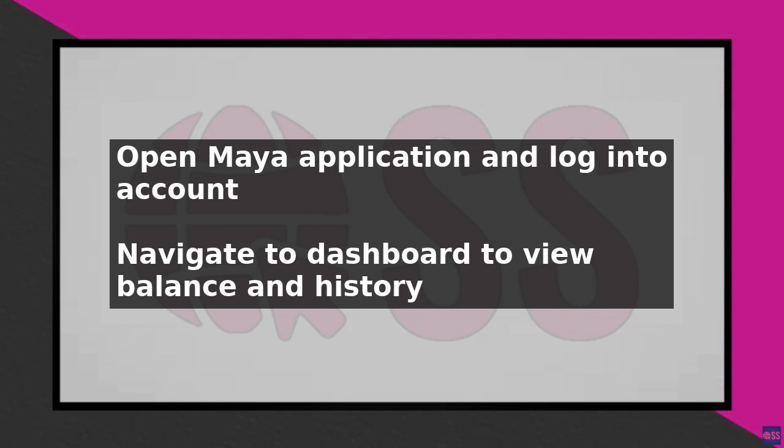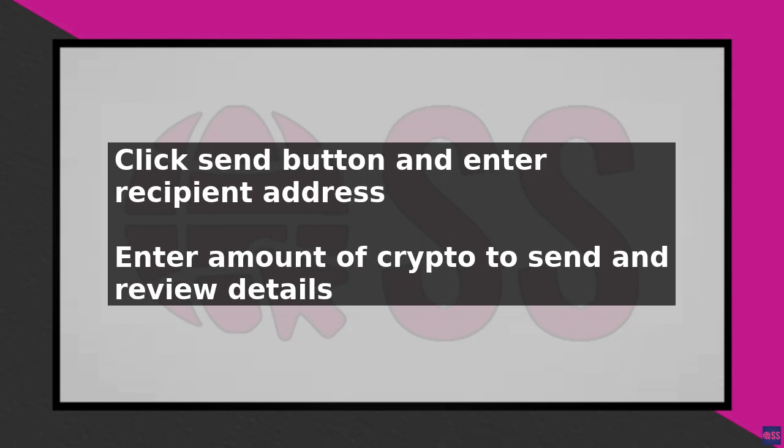This will open a new window where you can enter the recipient's address and the amount of crypto you want to send. Make sure to double-check the recipient's address, as sending crypto to the wrong address can result in loss of funds. You can also choose to scan a QR code if the recipient has one, which can make the process faster and more accurate.